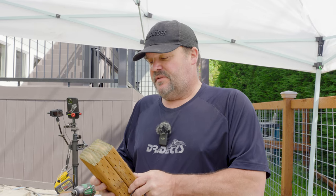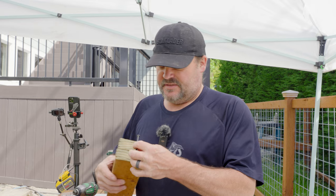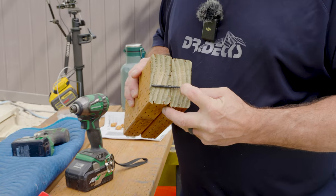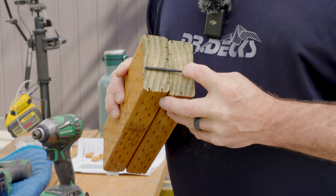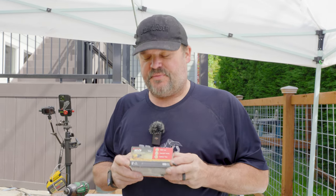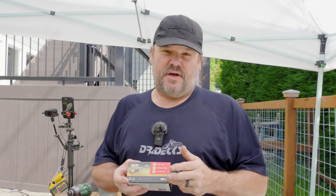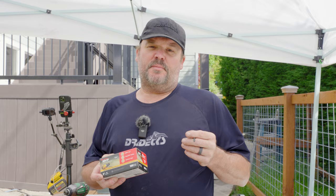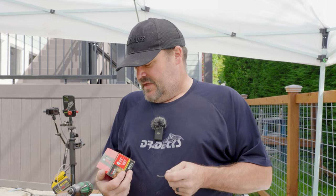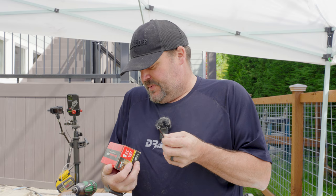If you're not careful you can easily drive these way too deep. I'm going to use the MVP mostly for framing. These come in different lengths — Fasten Master sent me the three-inch version, but you can see once flush it's almost all the way through both boards. For doubling up a two-by-four you'll probably want a two-and-a-half-inch screw. My favorite length for framing is actually three-and-a-half inch — we go through tons of them. They come pre-packaged in different sizes: boxes of a hundred or bulk buckets.